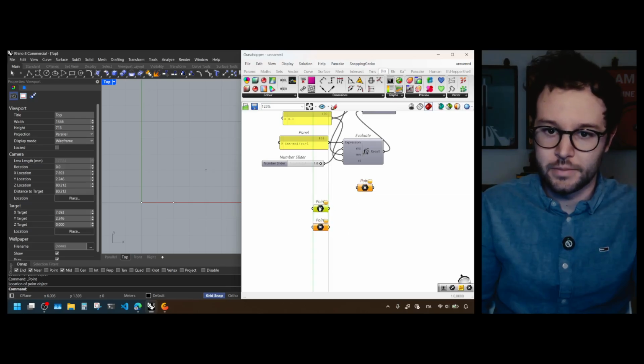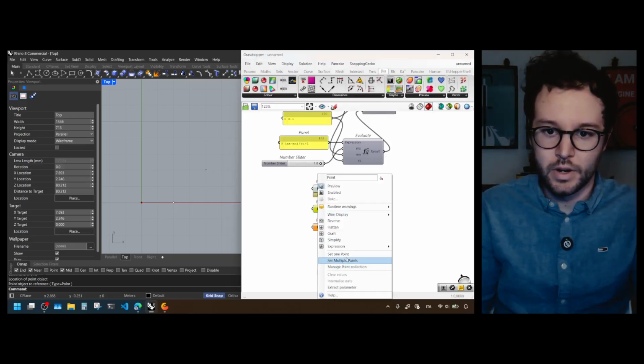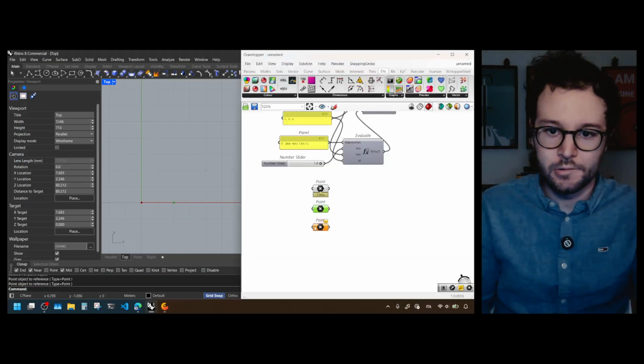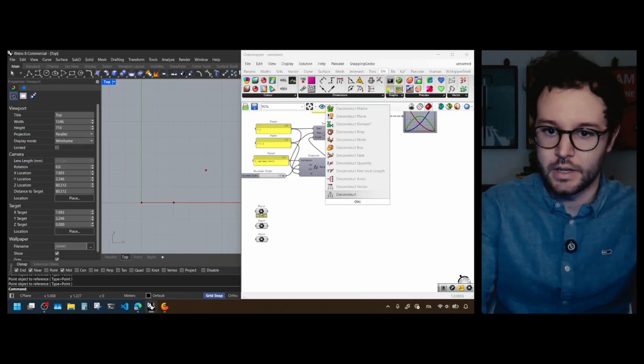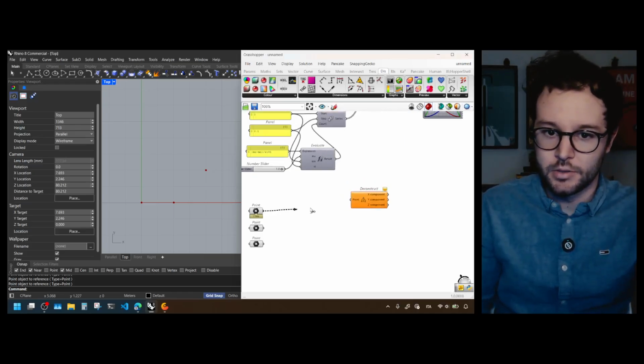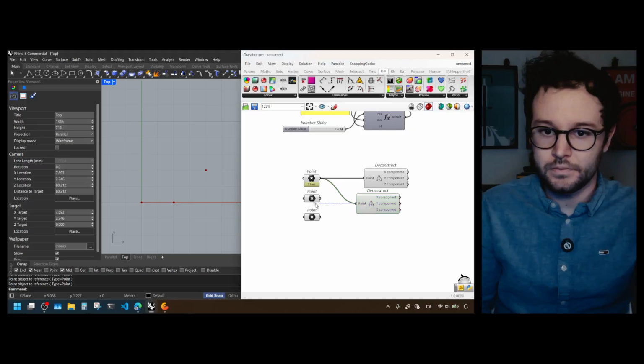Okay, I'll grab them individually so it's easier to make computations on those. So point 1, point 2, and point 3 there. Now we need to multiply the coordinates of this point. So let's take and deconstruct each point. Let's deconstruct the first one like this, the second one like this, and the third one. And then we need to do the multiplications.